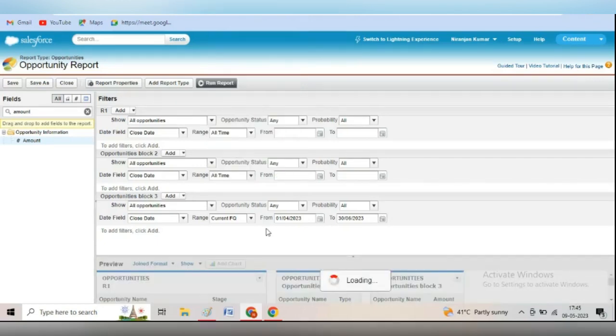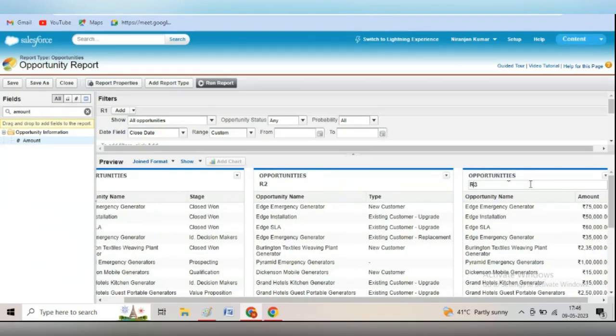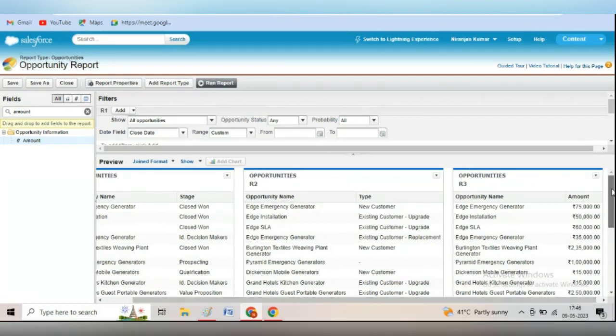So we have done it. Name it as R2 so it will become more clear, and name it as R3. So this is R1, this is R2, this is R3. So these are the three reports. You can see these three reports in one picture, in one single frame.